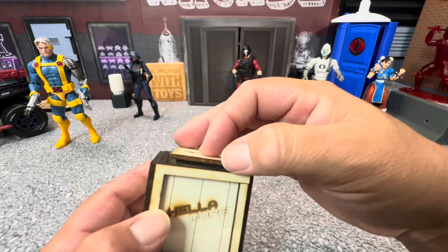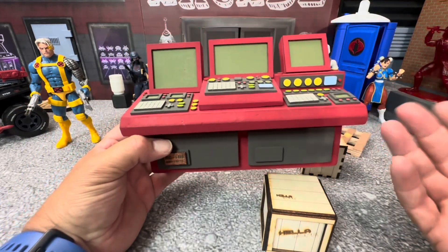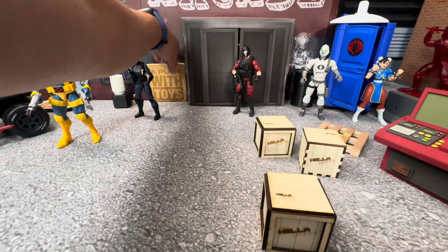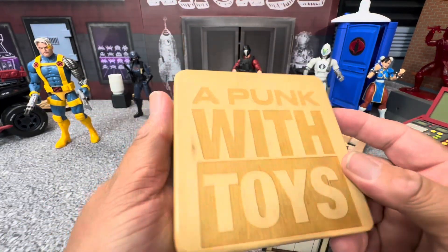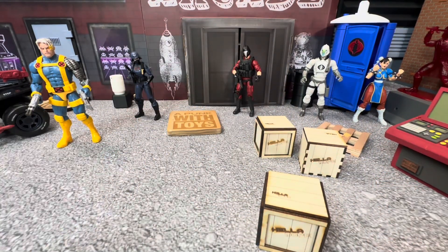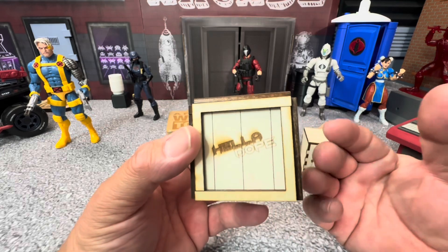These are made by Random Diorama, also known as Jonathan. To give you a little back story, this guy created this — it is all done out of foam, he paints them, and it is all handcrafted. He made these coasters for me that I just can't get myself to use as a coaster because it's just too awesome. He does wonderful work and he teamed up with the guys at Hella Dope Toys — Ted and Aaron, Ted Darkclaw and Black Knight — to create these boxes.